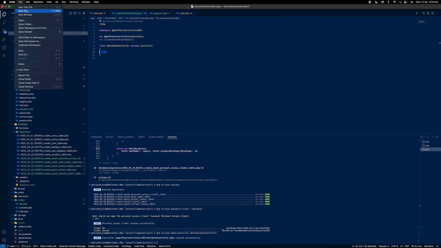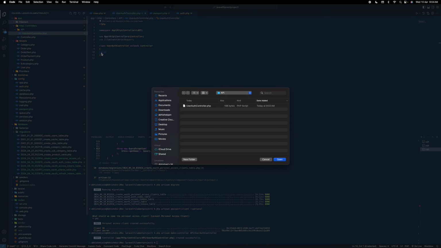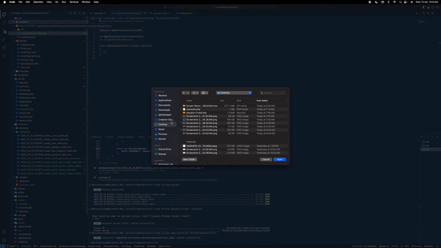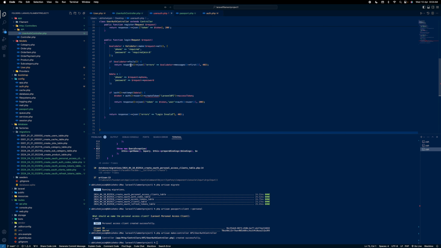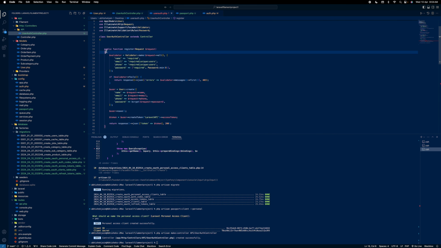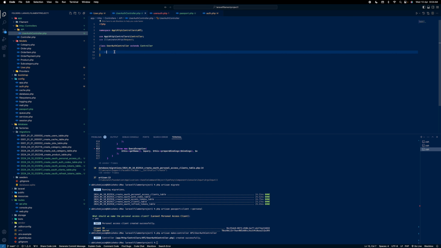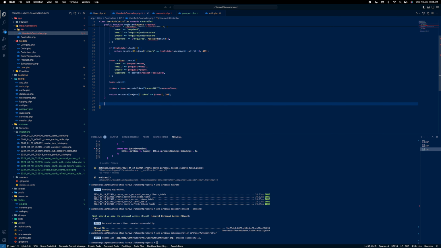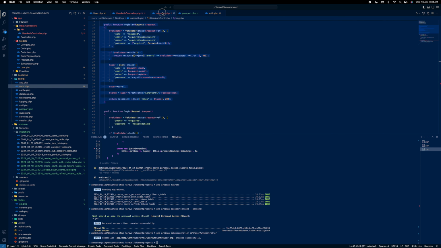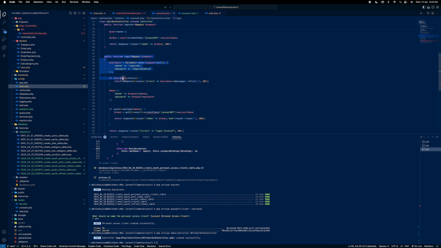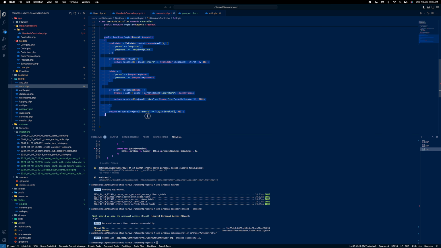I have already created a file for the code, and let's see. Okay, so public function register and login.